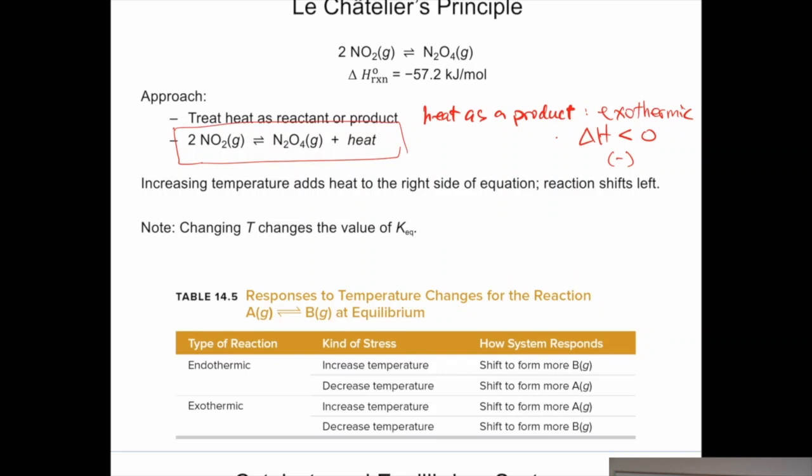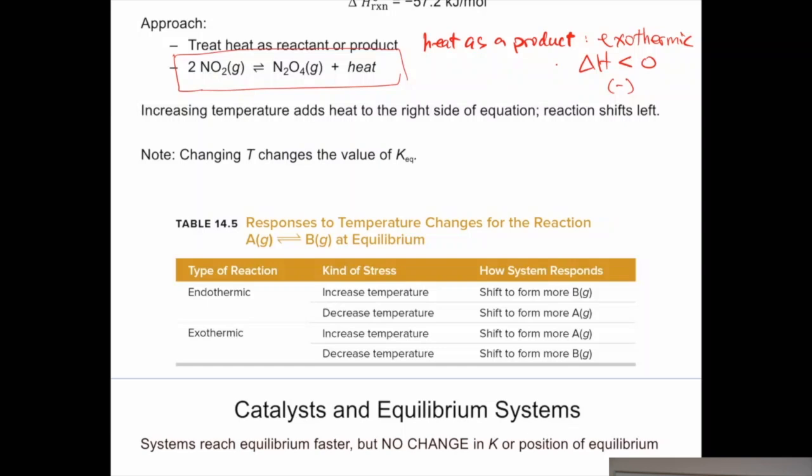And here you can even see the logic written out for you. And just to remind you, all right, if it's endothermic, that means the heat is absorbed by the reaction, and delta H is positive, okay? And if it's exothermic, heat is produced, and delta H is negative. Okay?